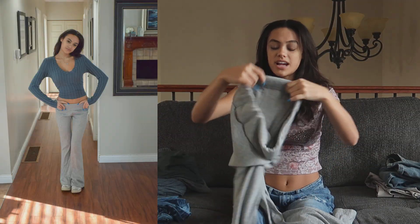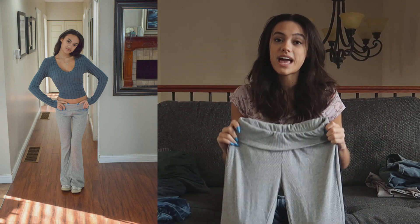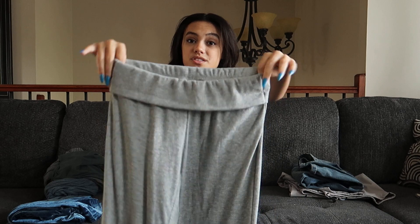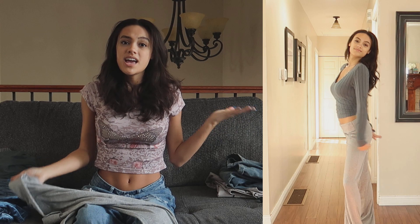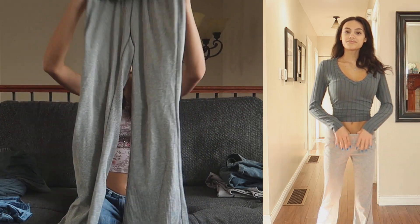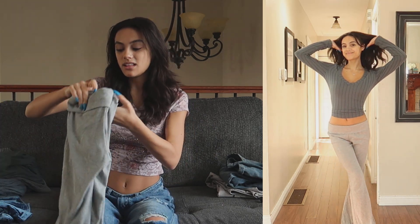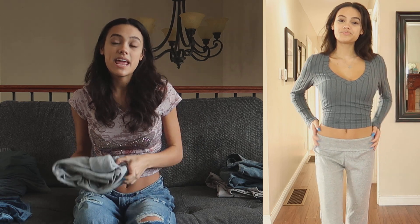To switch it up from all the baggy pants, I wanted some more flared, fitted pants, so I found this super cute pair of low-rise fold-over gray flared leggings. They have an elastic waist so they're stretchy and I love the low-rise look — it just looks better on my body, though it all depends on preference. The material is so nice, comfortable, and breathable, and I love the way they fit with the flare. These will go good with any navy, green, white, black, or gray top.